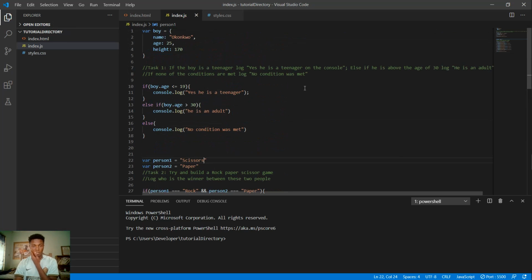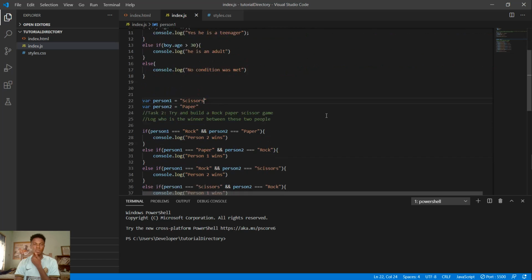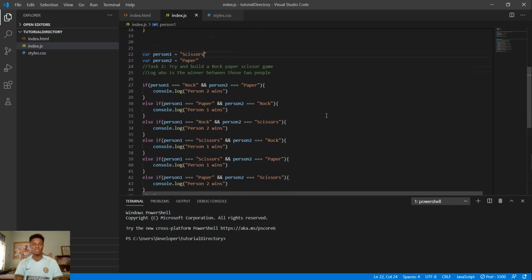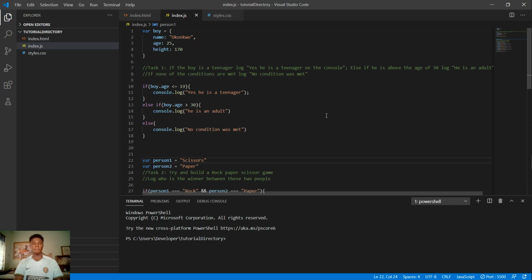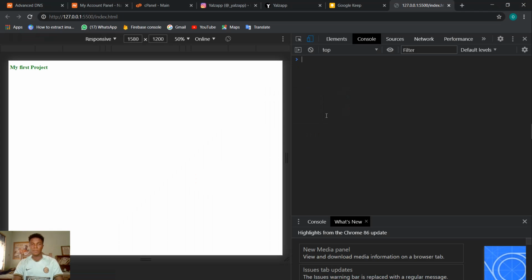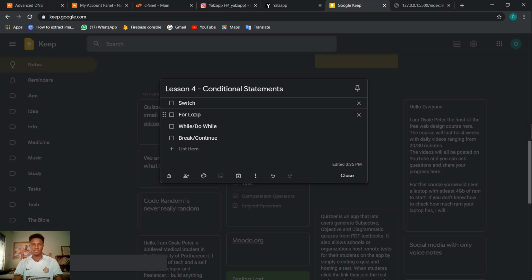Okay, so that's for the task. I hope that did not take too much time. If you want to see this, maybe I can upload the code somewhere so that you can run it on your own. It's something really easy that you can follow through. We can now jump into the main task for today.